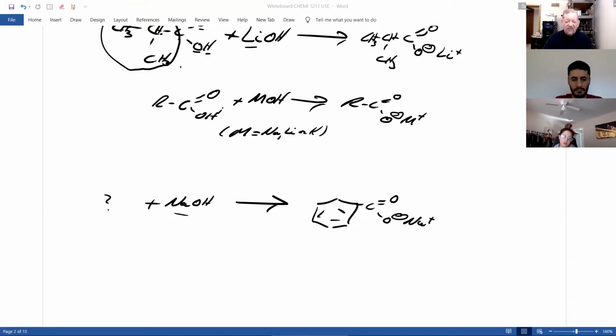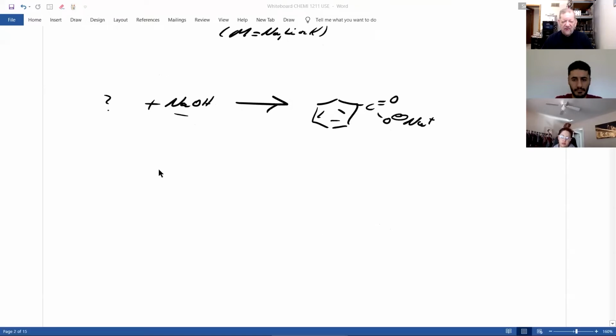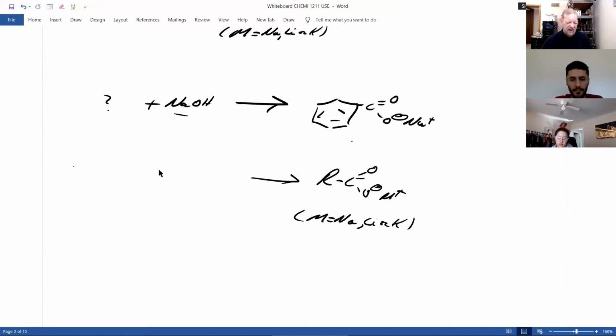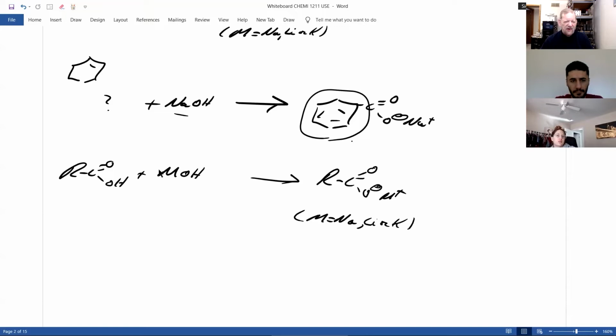All right, looks like everybody's done. So I better get to work. What is this? Oh, it's a carboxylate anion. Well, I've got a benzene ring, but I'm going to think of that as R, carbonyl, oxygen, a minus sign, and a cation. Remember, M can be sodium, which in this case it is, lithium, or potassium. And what do you react? A carboxylic acid plus a base, and you'll get this. What's my R group? Benzene ring. So my starting material here would be benzoic acid. And you react it with sodium hydroxide, and you do it in a solvent.